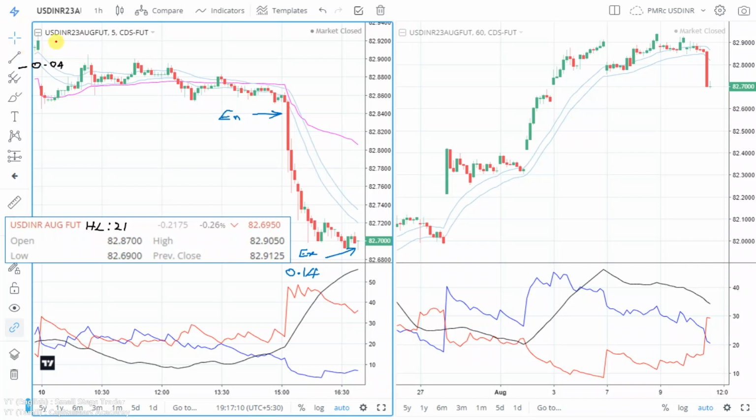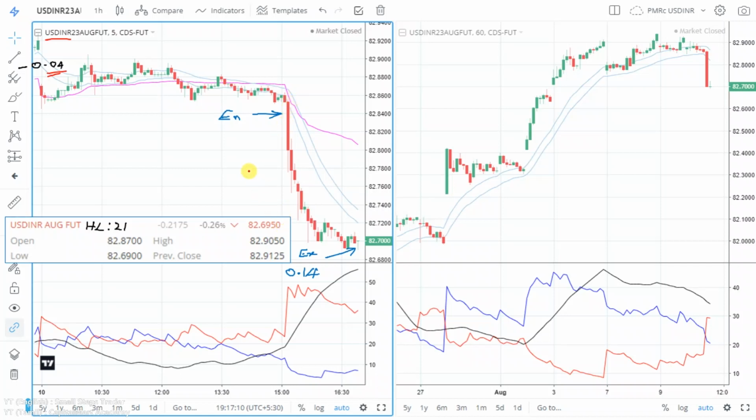So first we will see USD-INR. USD-INR started with a gap down of 4 paise. Then immediately it came close to covering the gap. From then on it was entirely sideways. If you see the price, it traveled in and around the channel and the VWAP. Only at 3:30 it started falling down. From there, it has come down around 14 paise.